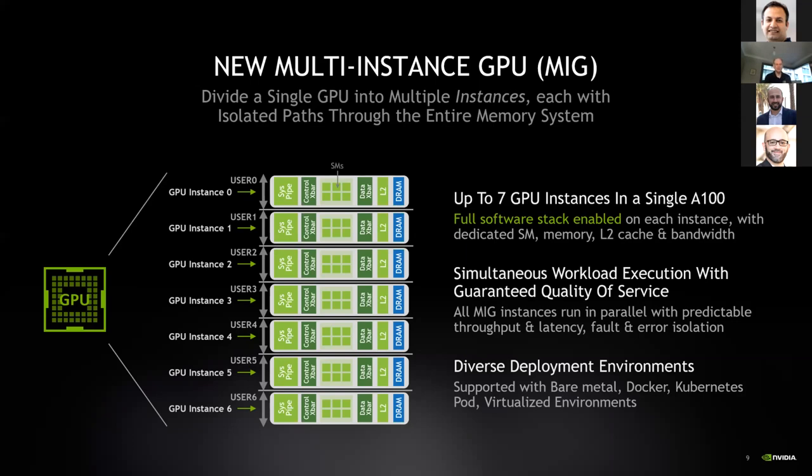The two goals that were put forward for designing this multi-instance GPU were, first of all, to have no changes in the programming model. So each of these small GPUs is programmed in exactly the same way as the full GPU would be. There are no changes to the programming model. And the second thing was to maintain high isolation and high security and independence between these several small GPUs. And so, for example, if a job crashes on one of the MIG instances, it would have no influence on the other jobs. And of course, we maintain separate memory spaces so that it's impossible for one MIG instance to read or write data in another MIG instance.